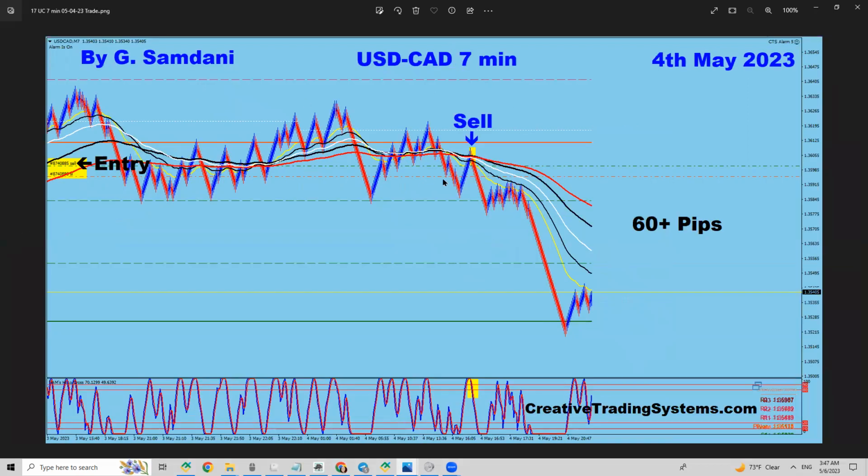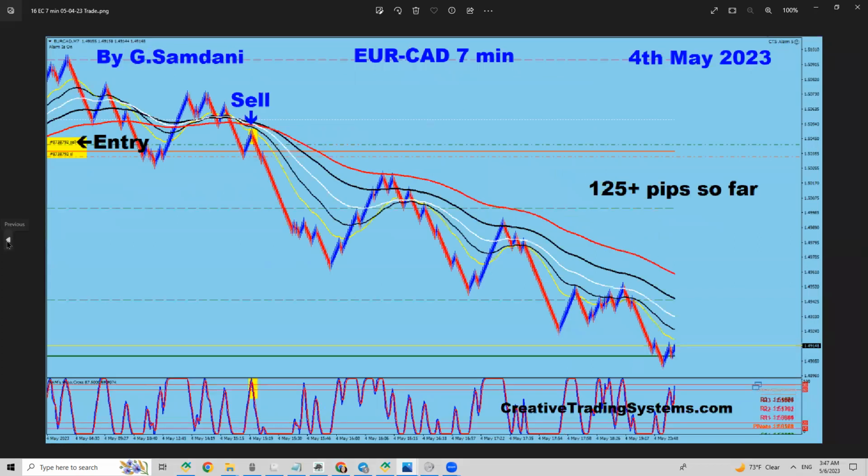Before this trade was what? USDCAD. Same thing. I shrank the chart because, when I open that, it goes out of the screen. So I said, what the hell with it? So yellow was below the black and the red. It's all the way high, price making a lower high, alarm starts beeping, and I took the trade. Here, same thing, you can see here, and this was not the entry because the yellow went above the black line a little bit, right?